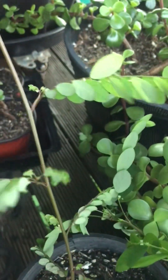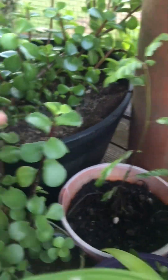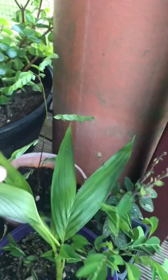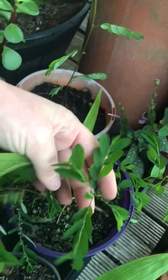A couple more where jacarandas have started growing. This one I actually dug out of another pot because it was pretty big, so I put it in here. These ones here have just self-seeded and are trying to live their best life. I'll leave them till they're a bit bigger and then take them out because they'll start to affect the other plant — it's not a very big pot.